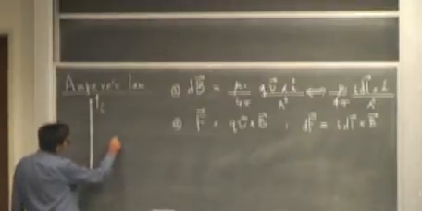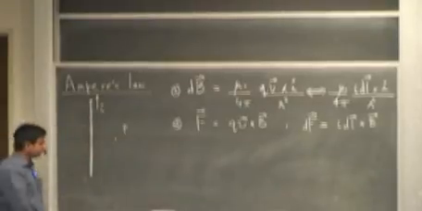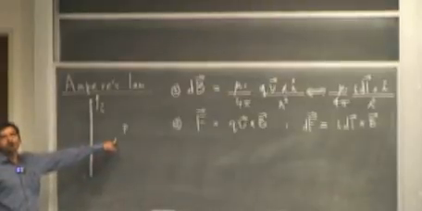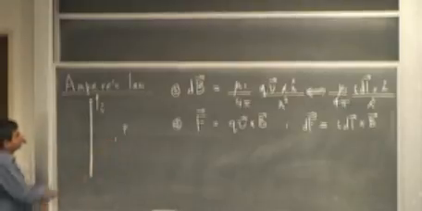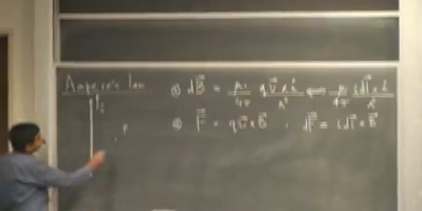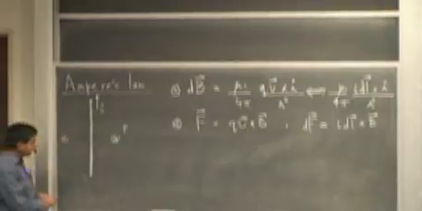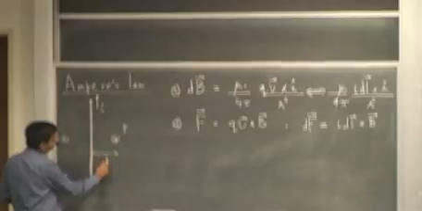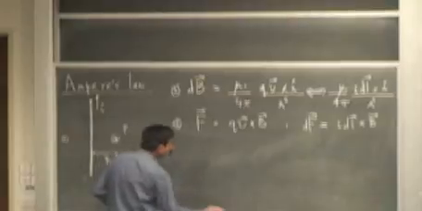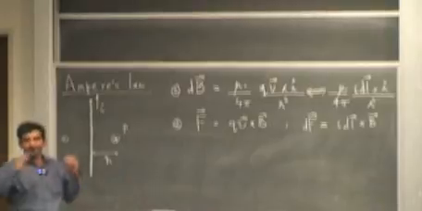And if I take a point P that is close to the conductor, this conductor is really long, I know that there is going to be a field at point P. What direction is the field at point P going to be? Into the plane of the blackboard. Okay, so I point my thumb in the direction of the current, so my fingers curl in here. So here the magnetic field is into the plane, here the magnetic field is out of the plane. So if I'm at a certain distance, D or R, from the current carrying conductor, I know that the field is going to be the same at all R's. So the field, in other words, is going to be cylindrically symmetric.